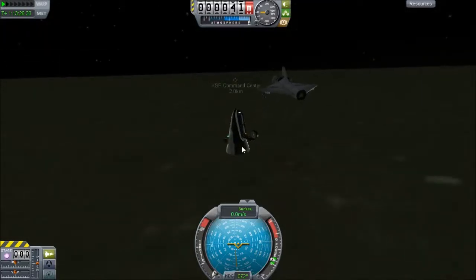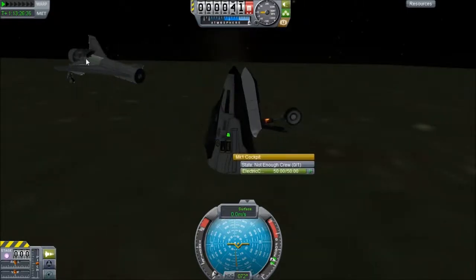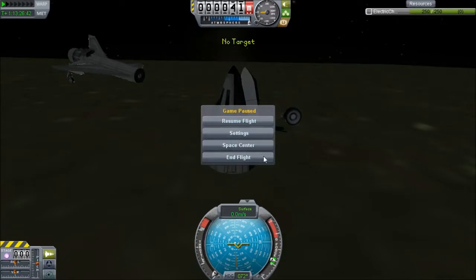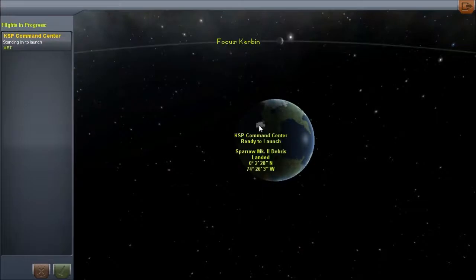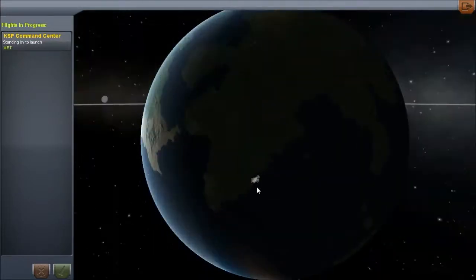Yeah. Okay, it is fun and funny to have the Sparrow down here, but we're just going to end the flight. Yeah, end the flight. And back to the tracking station, and that should take care of... oh, the debris is still down there. Now, I'm not really sure how to take care of that.